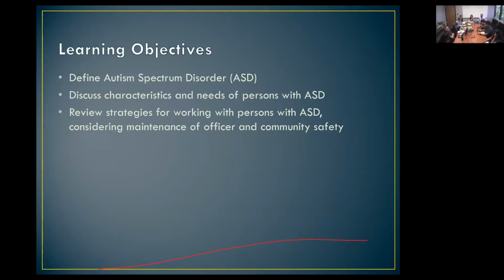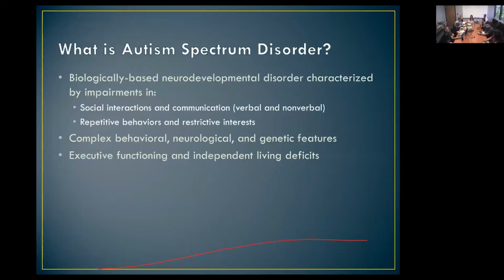And so why should we in law enforcement care about this? Well, I think maintaining your safety when you're out in the field, and then community safety for both patients who may be on the spectrum, but other people as well, is really important. Avoiding litigation, obviously, and then in general, making your job easier, because we all know you have the most difficult job, and these sorts of patients have different needs, and so hopefully we'll be able to clarify some of that today.